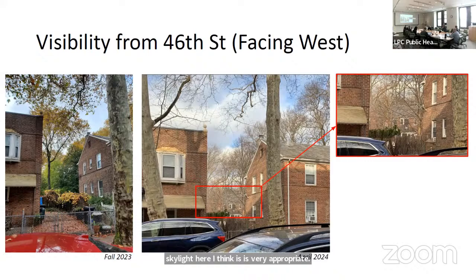Thank you. Commissioner Ginsburg? As someone who lived in Sunnyside Gardens many years ago, some of those units were fairly dark, so I think the skylight makes sense and is appropriate. Great, thank you. Commissioner Chen? No problem here. Okay, appropriate. Commissioner Jefferson? I can approve. Okay, I think we're all in agreement. So Commissioner Chapin, would you make the motion? Okay.